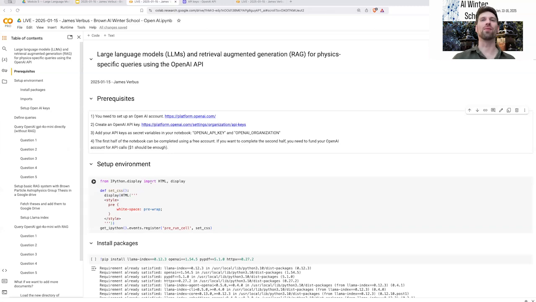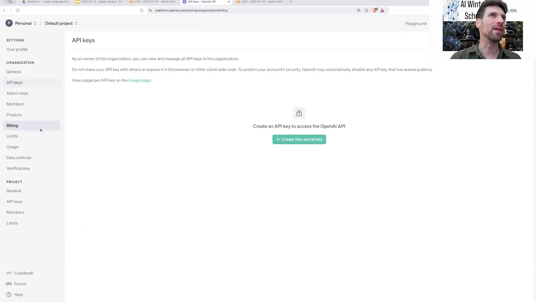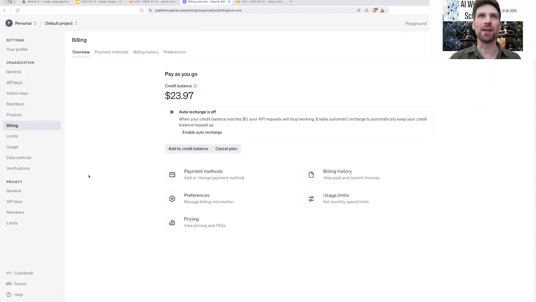But basically, to use the number of tokens we're going to need to run some of these examples, you need to actually fund it. The way you do that is you go to billing and you can add a payment method and add to your balance basically. So that's an option. You don't have to for the workshop, but if you want to follow along for the full notebook, you'll need to do that.